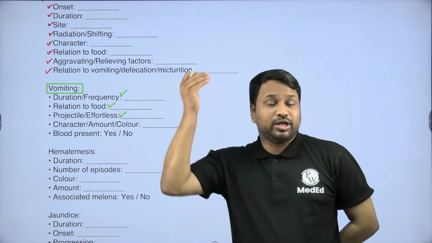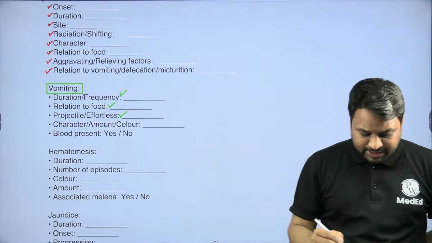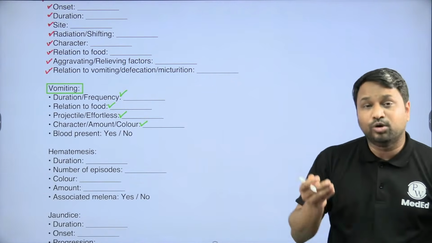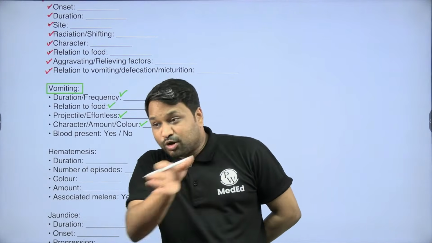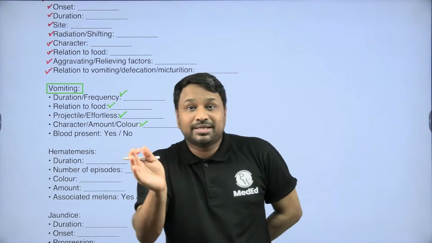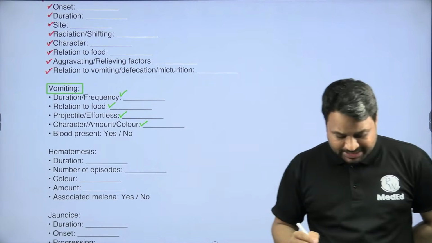Projectile vomiting is usually because of raised intracranial pressure, indicating CNS pathology; otherwise it is going to be gastric pathologies. The color encountered will tell you bilious or non-bilious. If it is green in color, that means this food has gone all the way to the duodenum and then come back. If it is non-bilious, it is a gastric outlet obstruction. The food has not gone into the duodenum itself, right?